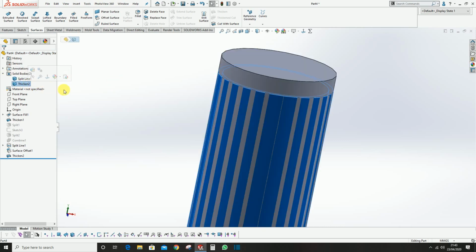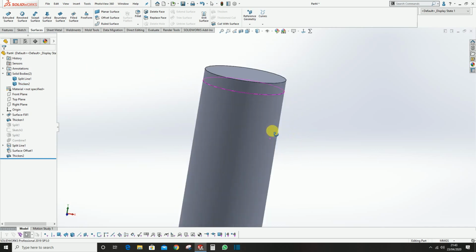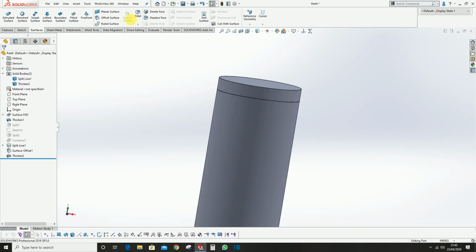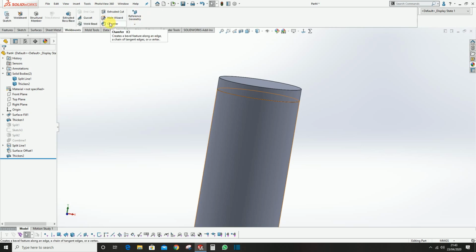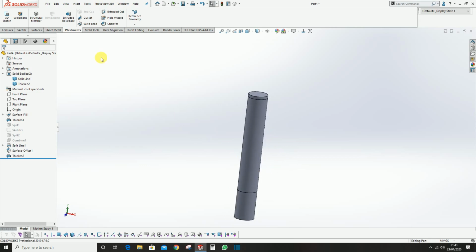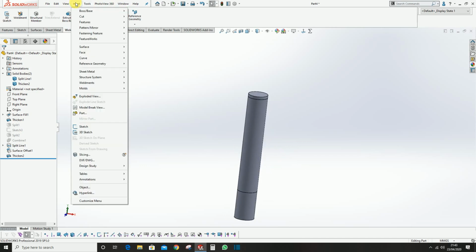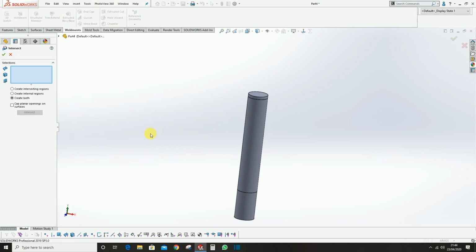And then here also you can use two bodies to make it a combine option, or I can propose another option also. You can go to insert, features, and here you have the intersect.